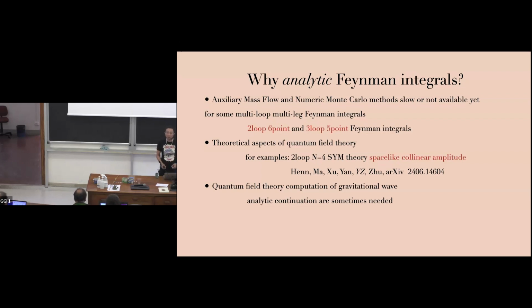Each time you spend some computing resources on one Feynman integral family and on one fixed point, you get one number. But if you want the functional dependence, you still need to do some analytical computation. And I will show that for some of the 2-loop 6-point and 3-loop 5-point computations, this kind of numerical work is not enough. You will find that it's beyond today's computing power.